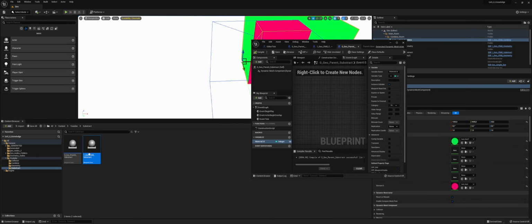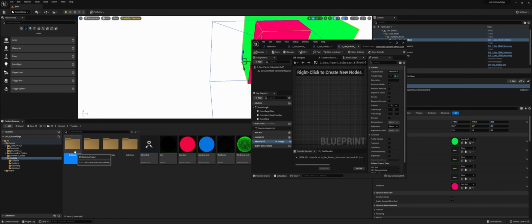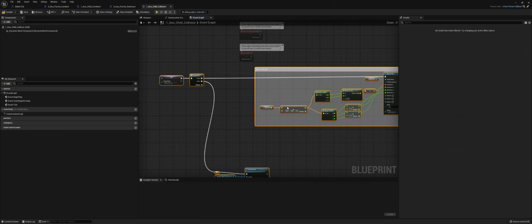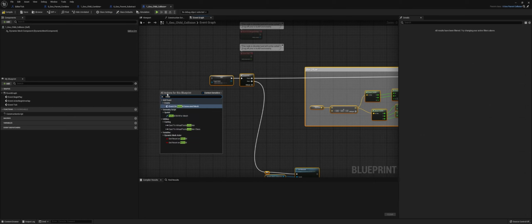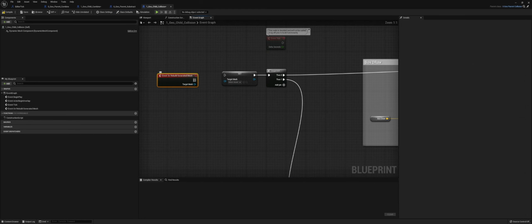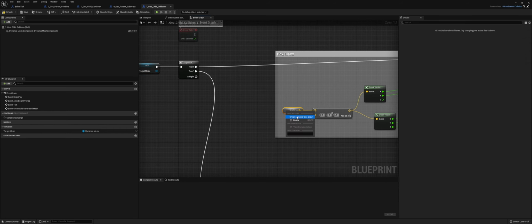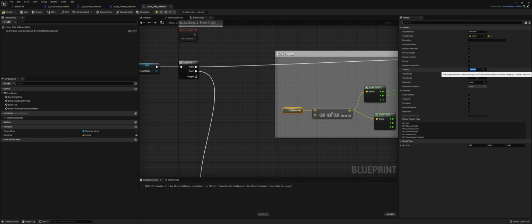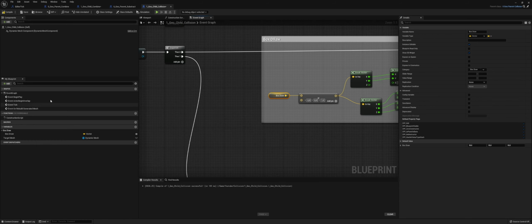Close this up. Let's go into the collision child again, and we're just going into event graph. I'm pasting that in. Rebuild event and plug this in, plug this guy in, right click, create a variable, compile, give it a default value of the 50, 50, 50 we had, make instance editable, show 3D widget, give it a category box draw, and we should be good.